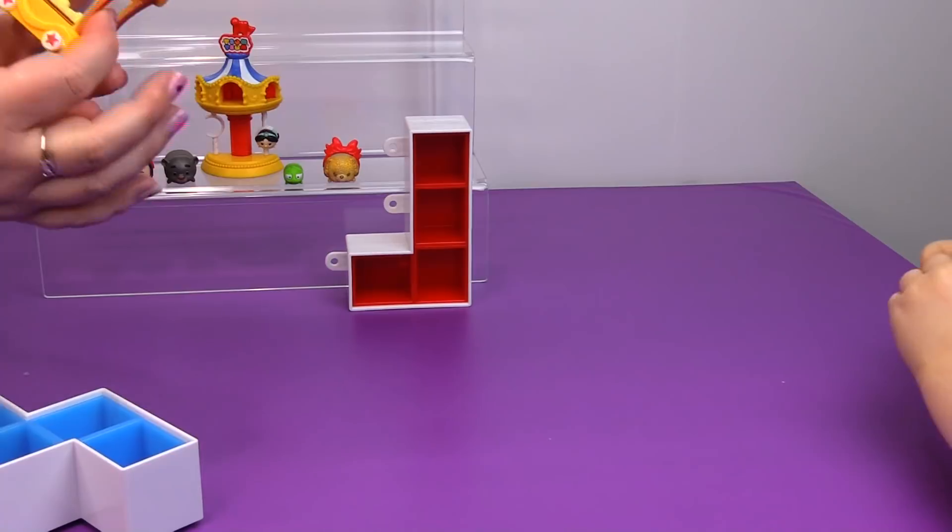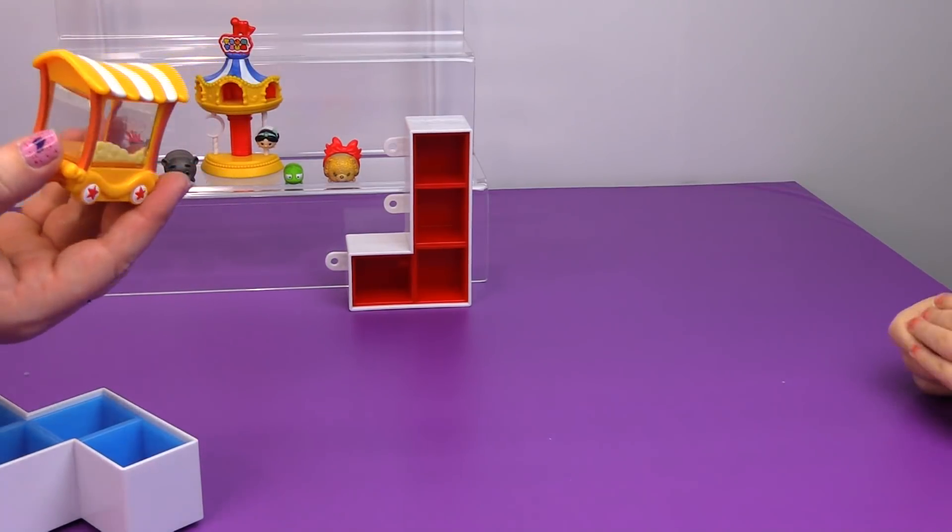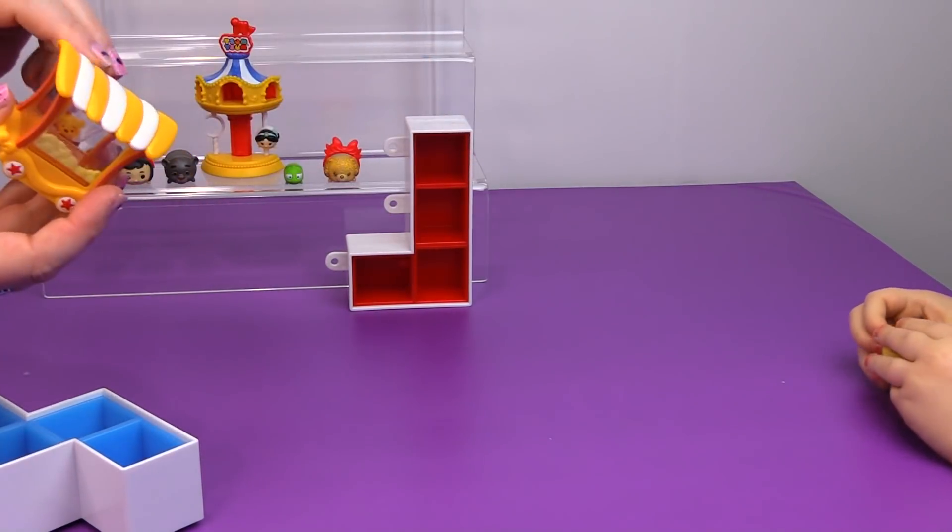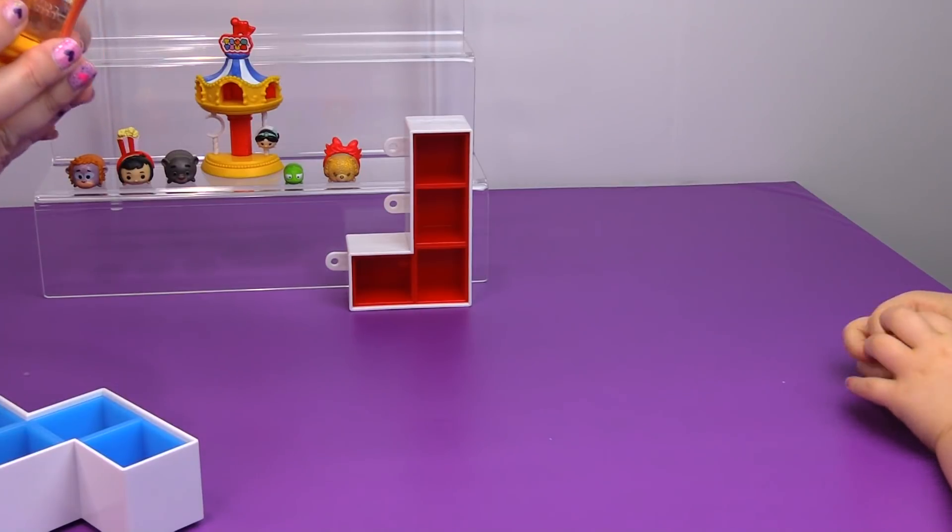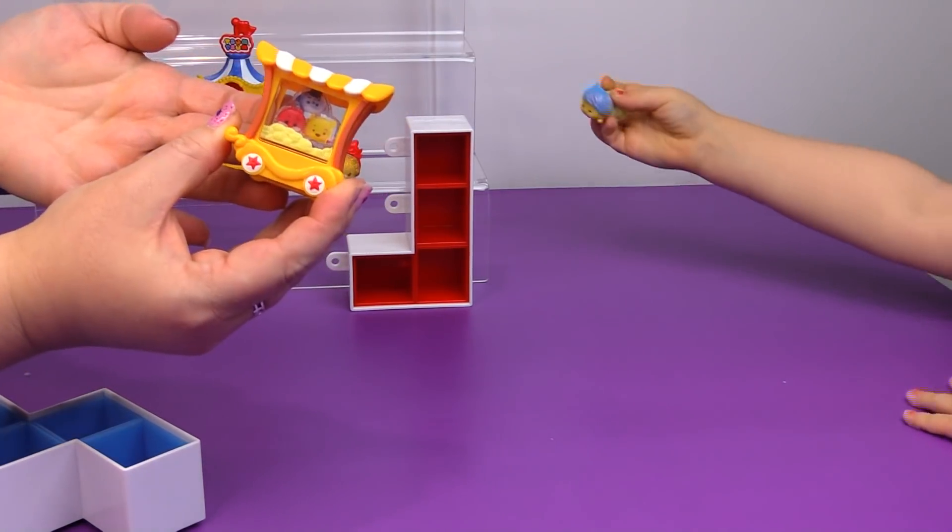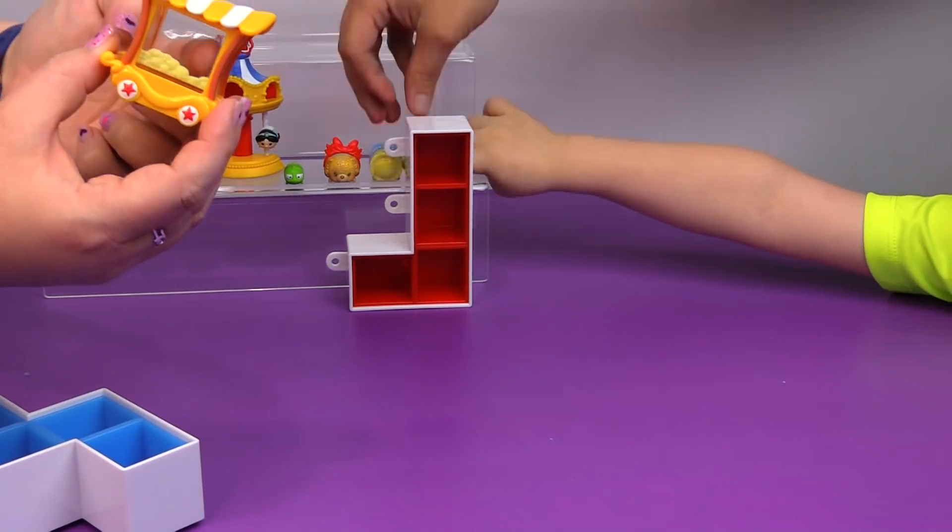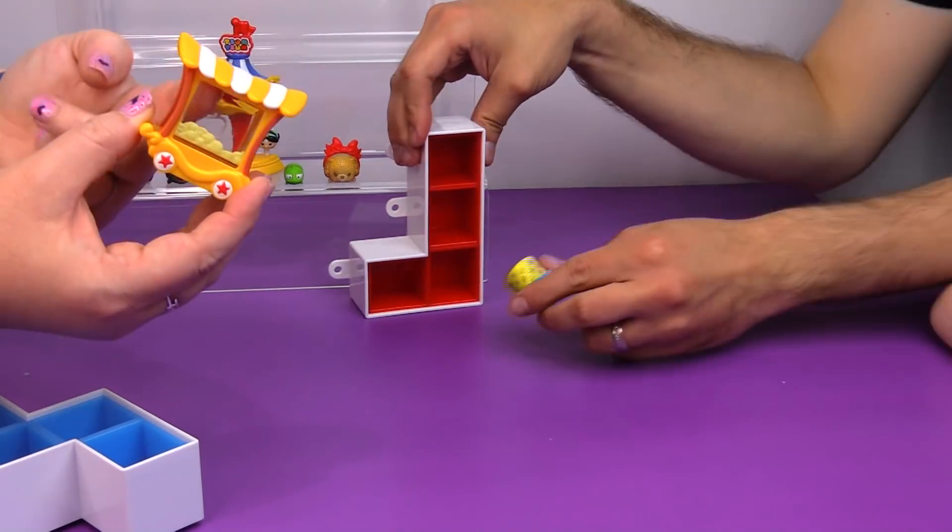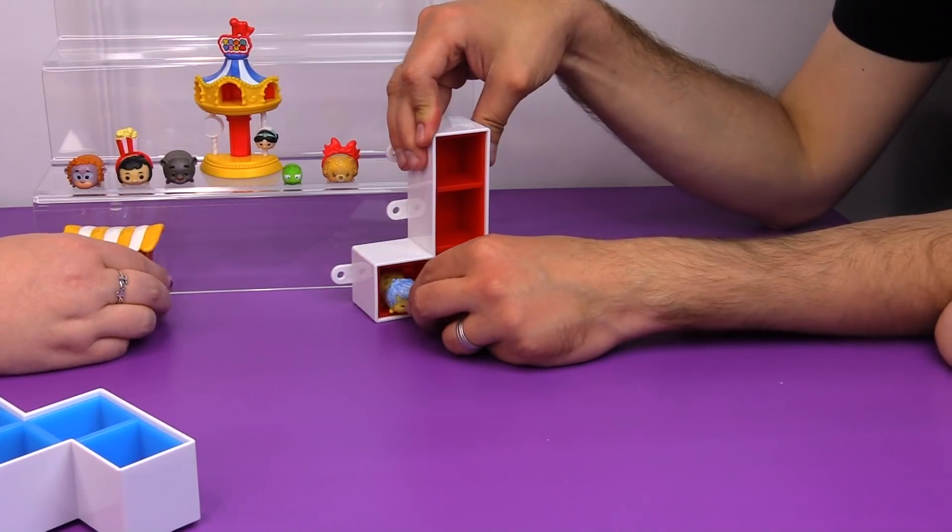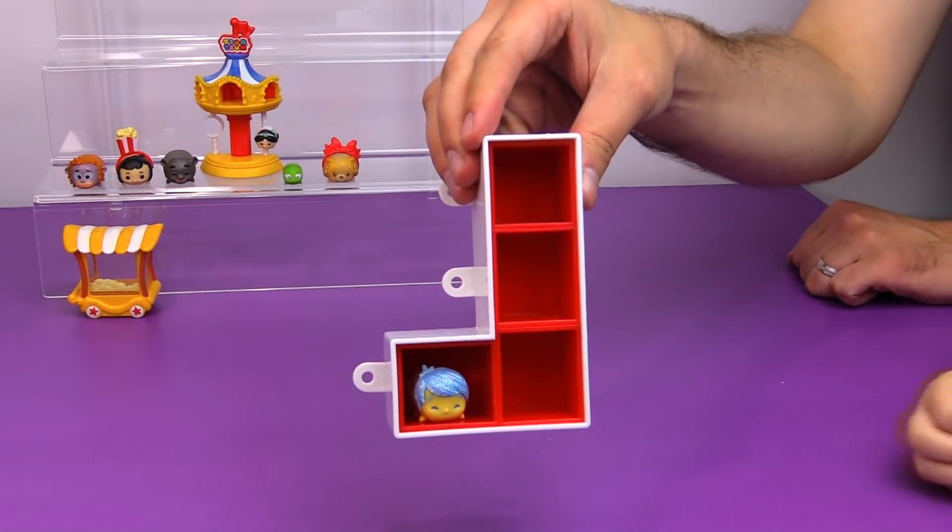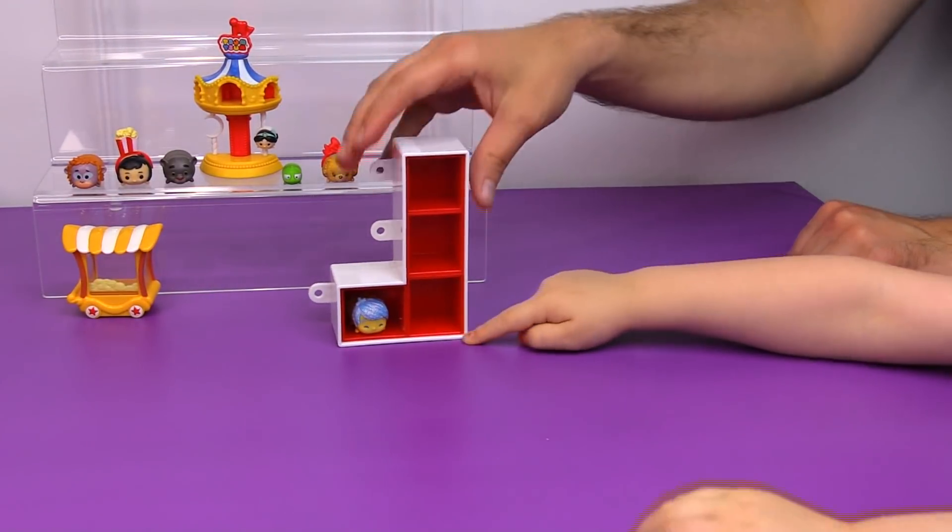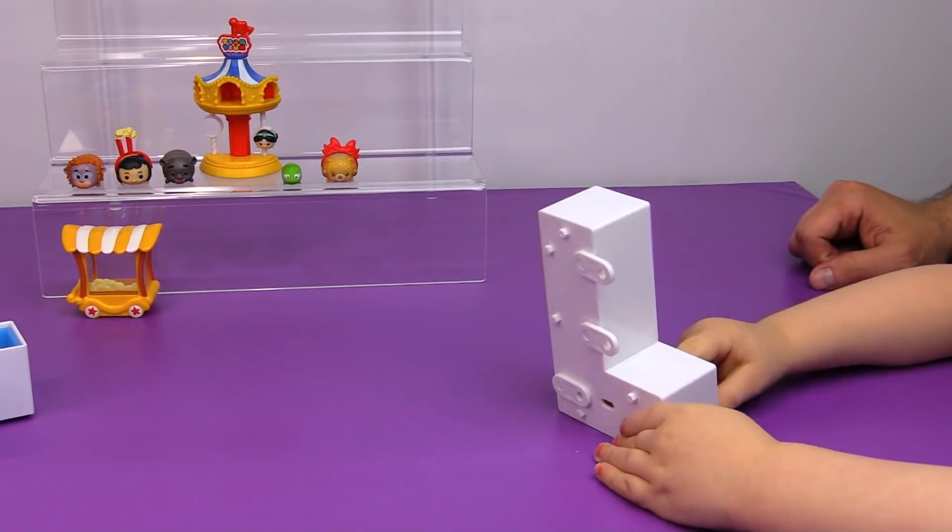And then this, the piece that had Eeyore and Pooh and stuff is just a plastic piece. So I guess if you wanted to, you could keep that. You could be hiding in there if you didn't have anybody to put in there. But there is room to put some Tsum Tsums in here. Yeah. Look, you could put them in there. See? But, but, but, they got down my tower. You broke it. You broke my tower.